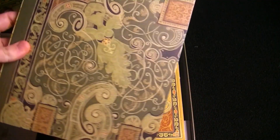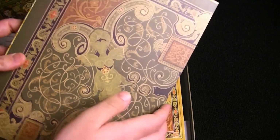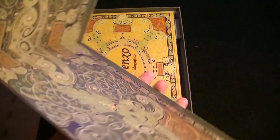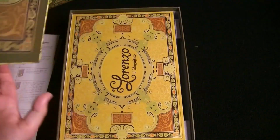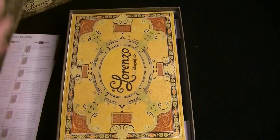Ooh, then we've got, do you think this board is just going to be the box? I'm going to have his face right in the center. It's looking like a very similar artwork to the, shoot. Maybe I can get my face right in the center there if we don't have his face on the board. That is the back of the board, so we're probably not going to be looking at that very often.